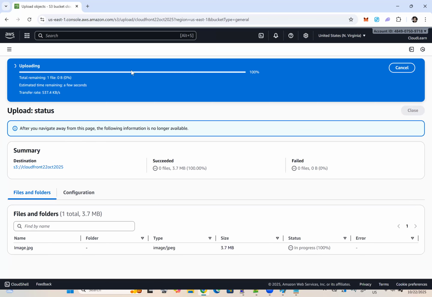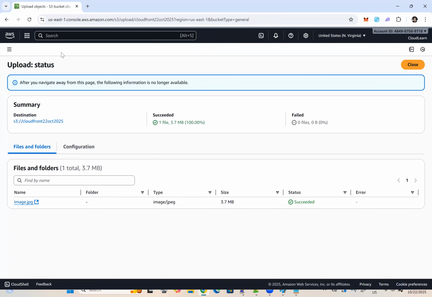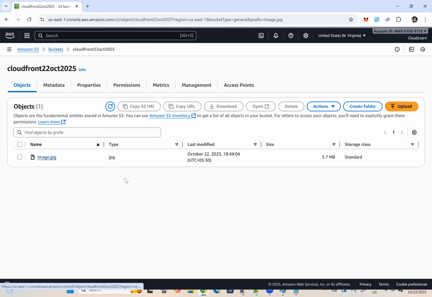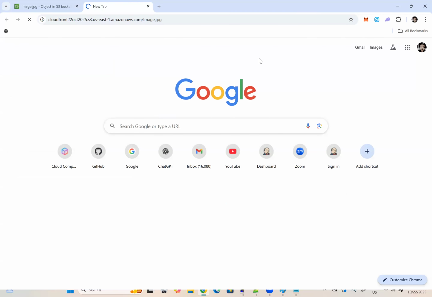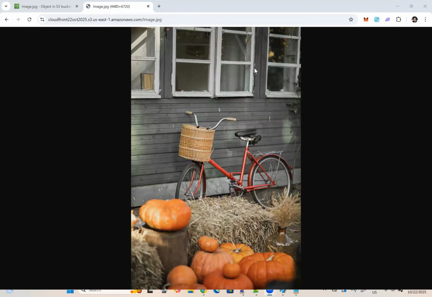Once the object got uploaded, let us grab the object URL to access, right? And here is the object URL. Let me share the object URL with you guys so that you can check from your end and you can observe the latency also. And here, let me access. Directly, you can observe that the image got loaded in bits and pieces, but there is a way. Just I can go with F11.